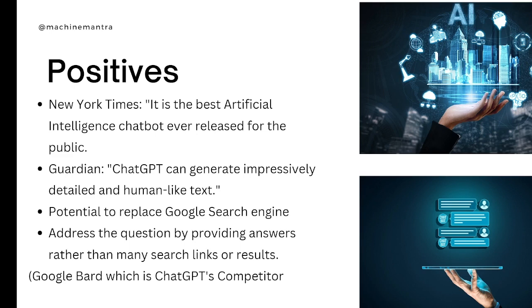So when you're using the Google search, you get various websites and links, so it takes a lot of time to get your answer. With ChatGPT, you get quick answers to your questions. And Google considered it a threat and so launched its competitor, Google Bard. Google Bard is again a chatbot, and it also translates languages, generates text, and answers questions in a very informative manner.